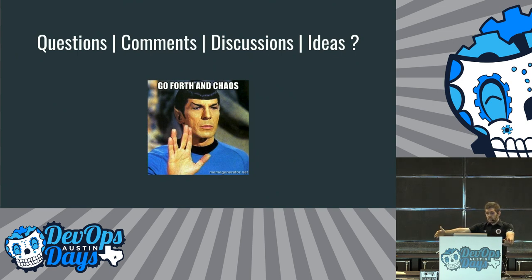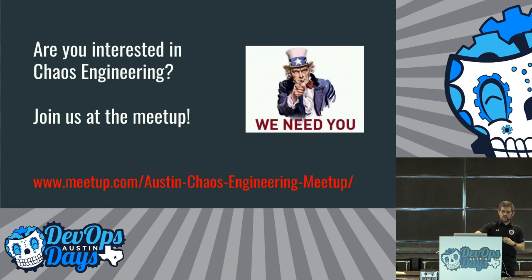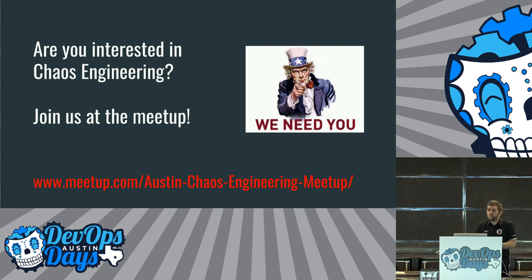So this has been a brief journey of chaos engineering, like a field guide. I hope it made sense and was good. If you have any questions, comments, or discussions, we do have a chaos engineering meetup in Austin — it's been less frequent this past year, but we're looking to do another one soon. You can go to meetup.com at that link and join us. We'd like to break things and just have a conversation about what we're all doing — whether you're doing it or not, don't feel ashamed. We want people to show up and talk about how do we mature systems, have rigor around performing experiments on them, and make them better. Thank you for your time.